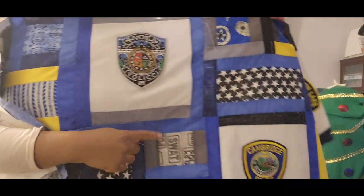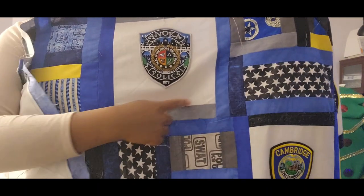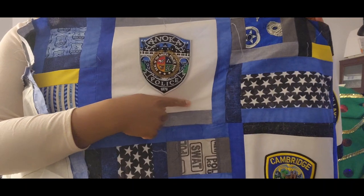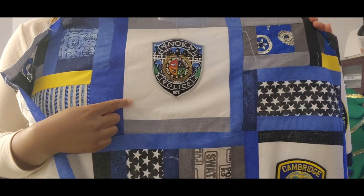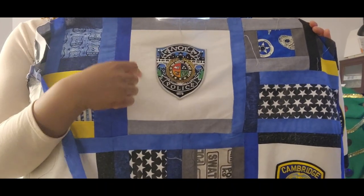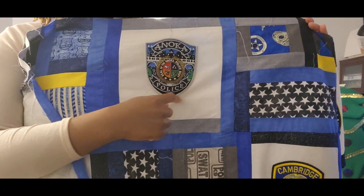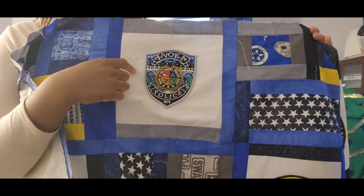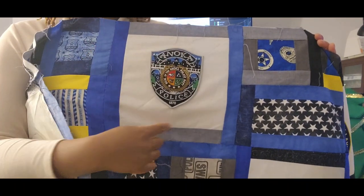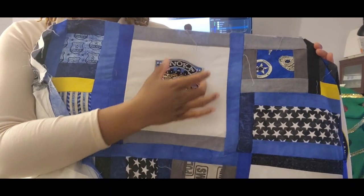Here, put you down a little bit. My plan for quilting is to quilt in the ditch around each block and then do like a half inch or a quarter inch seam allowance or whatever it's called from the seam and make like a block around here, but then also to stitch around each patch as closely as possible. That's my idea, is to stitch in the ditch here and do a square stitch around here and then stitch around the block.